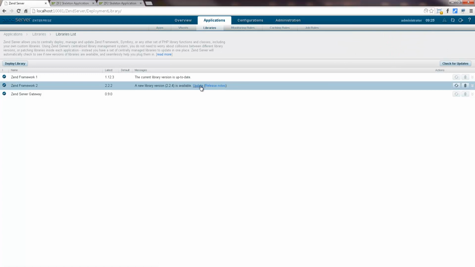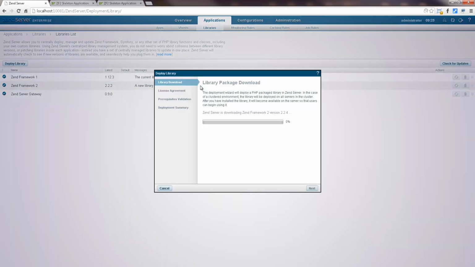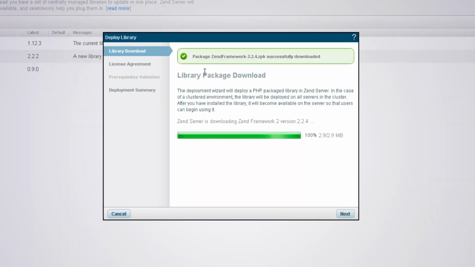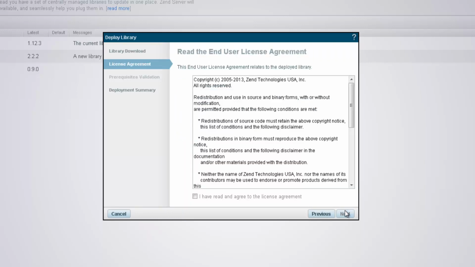So we're going to click Update in the Messages column, and the Deploy Library wizard opens, and Zend Server immediately starts downloading the library update. Clicking Next, we're going to read and accept the license agreement.